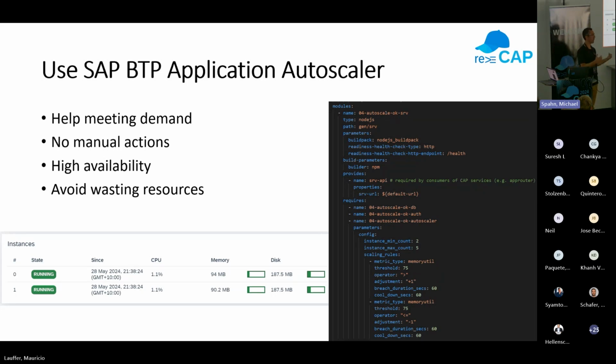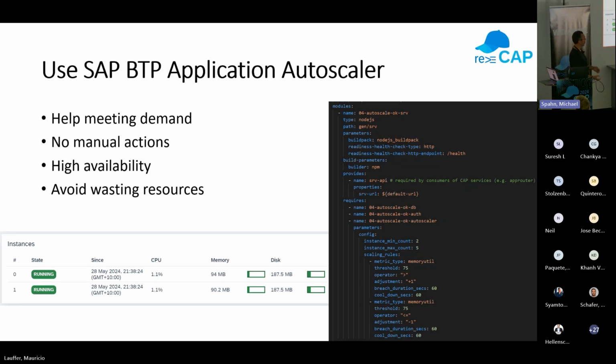So you can configure whether you want based on CPU, memory, and it scales up and down automatically. You don't need people to monitor the traffic in your application and then say, oh, we need more instances here, we need more instances there. You just set the configuration and it works. So it avoids wasting resources. You don't need to over provision, and you don't need to under provision as well. So you can try to find the right balance for the application.